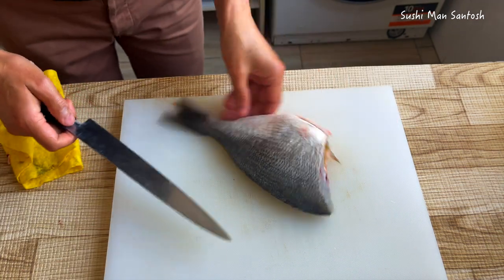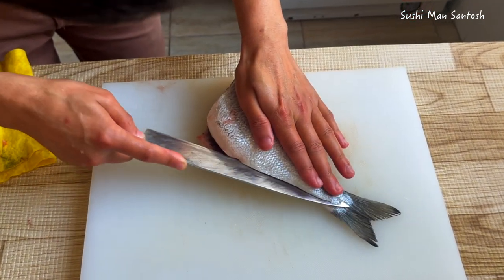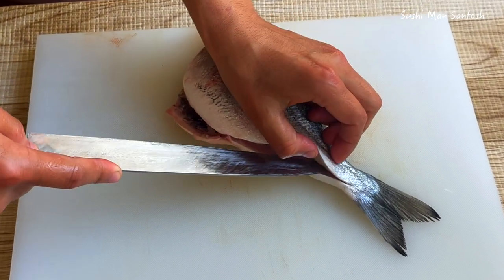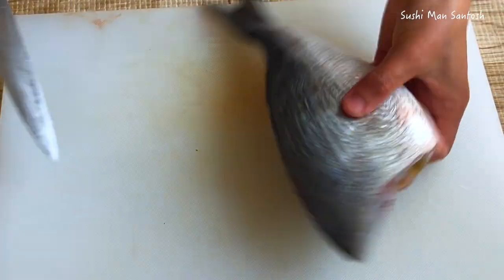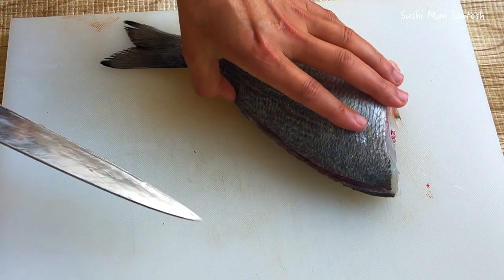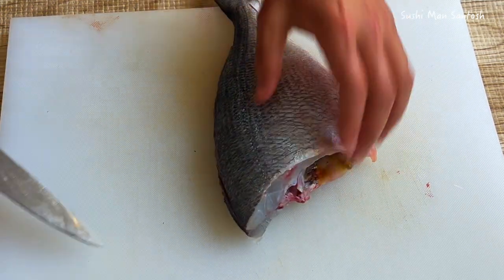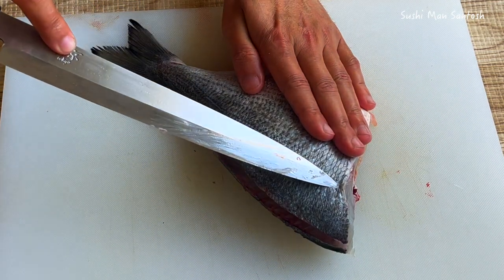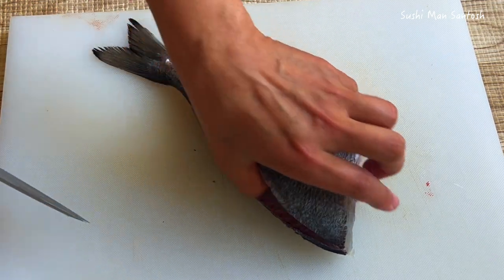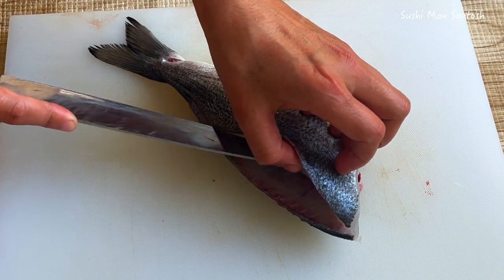Now I'm going to fillet it. Firstly I'm going to fillet this part, then cut the tail part. You can hear the sound. Also that side - just one stroke. You have to fillet at least till this line, because here are the middle bones. You can put your finger very softly and gently.